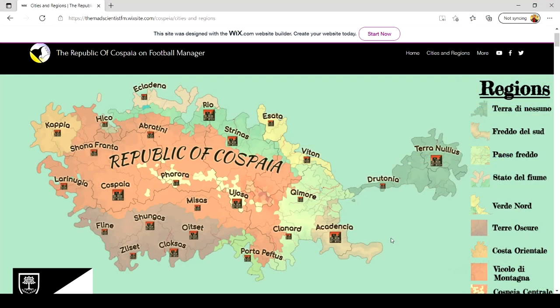If we pull up the map over the Republic of Cospaia one more time to find out where our next opponents are playing, we are going to travel all the way through the country over to Larinugia, which is on the other coast, on the other side of the country. They have some beautiful, beautiful seasides, very nice place.